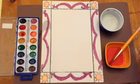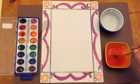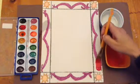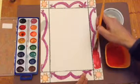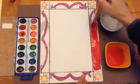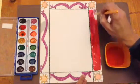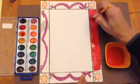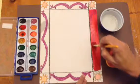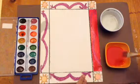So I know that I want my border to be red, so I've mixed equal ratios of water and red paint along here in this bowl, and now what I'm going to do is very carefully paint over my crayon design that I made. And you can see that I get a really bold color when I use the water and paint mixture. And it will gradually resist the crayon that I drew on.